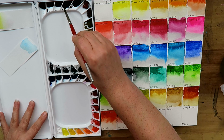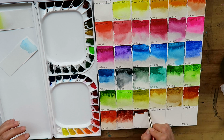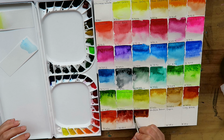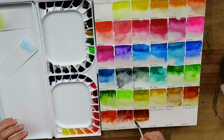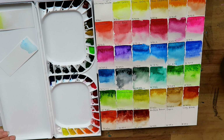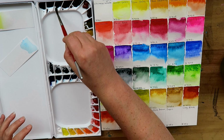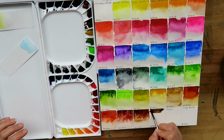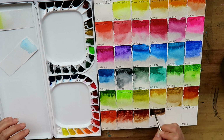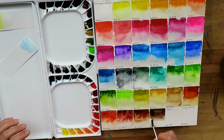Okay, so burnt umber. I'm trying to keep focus for a bit. Burnt umber, that is, no, this looks totally unlike the others that I have. My burnt umbers are all much more greyish because I use them for shading a lot, and this actually is just a brown. It's a beautiful brown, but it's not the burnt umber that I'm used to. The Dyke Brown. Well, every brand has Dyke Brown, and yeah, it looks like Dyke Brown but lighter. Many of the Dyke Browns that I have are stronger in color.